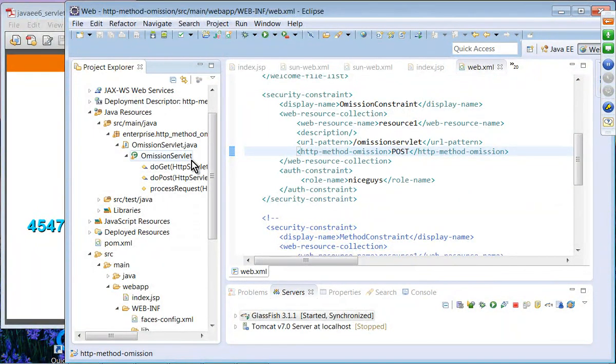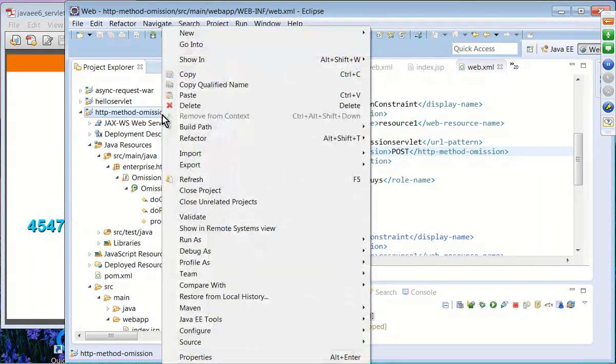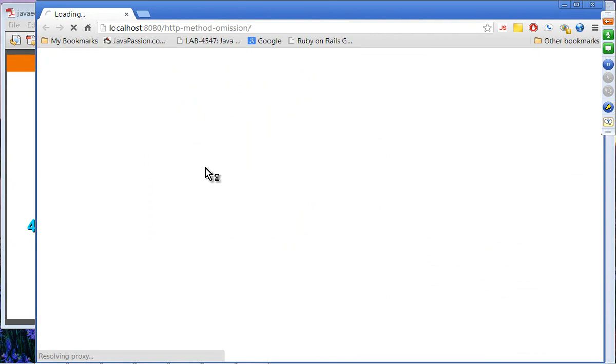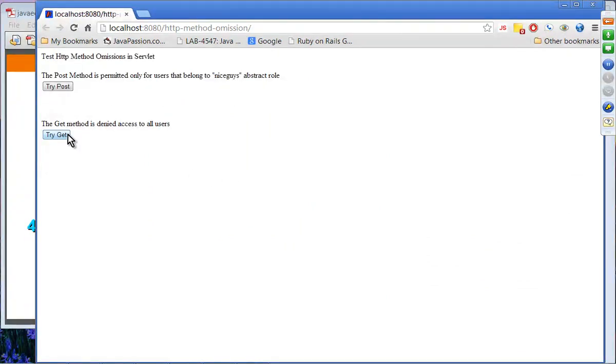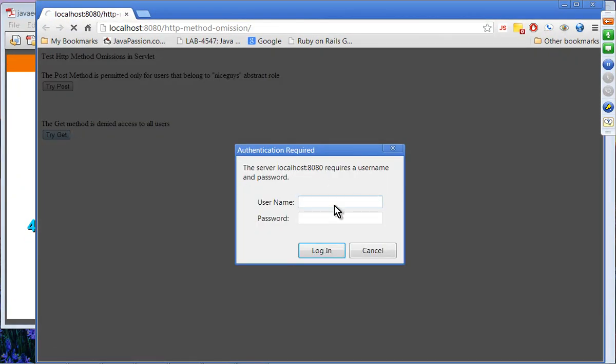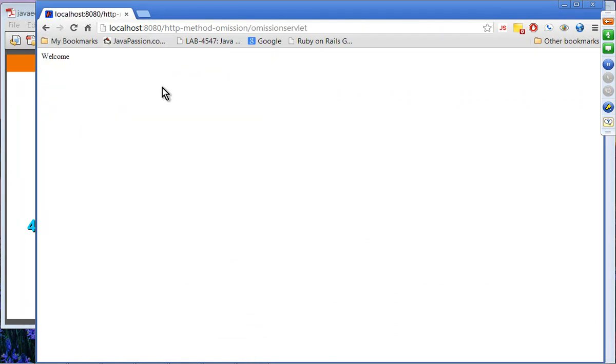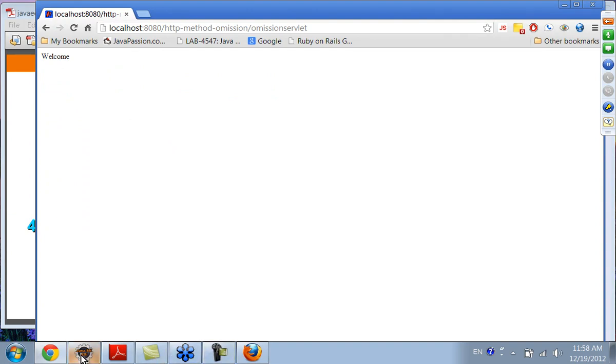Let me run that one more time. But the post doesn't, because it's not constrained. If I click get, it's constrained by the security, so it pops up this. But if I try post, it works right away.